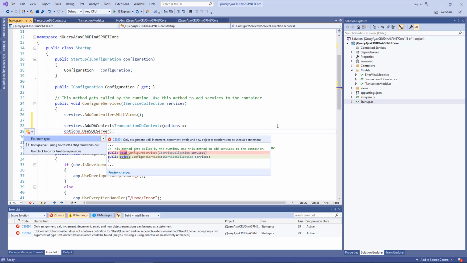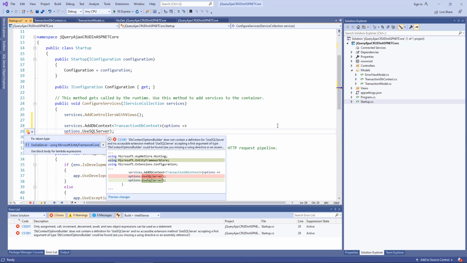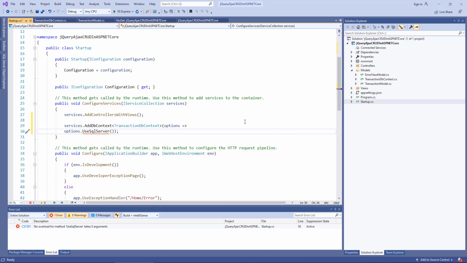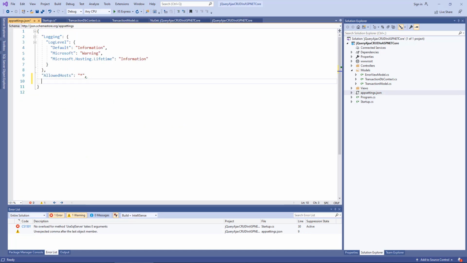Let's add the corresponding namespace. Now inside this function call, we have to pass the connection string. First, therefore, we will save the connection string inside appsettings.json here. For that, we can add this property ConnectionStrings. Inside that, I will save a DB connection with this name, DevConnection. Like this, you can have any number of connections. For now, we have only one connection for the development environment.